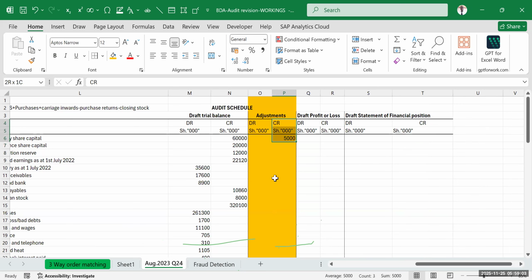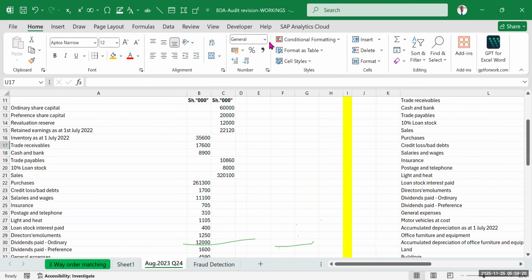But for now, let's just do the adjustments, all of it. Then we will start posting the adjustments plus the original to either the statement of profit or financial position. We will do it, and this is the main thing. Once we are done with this, whatever is remaining is very simple. It's just transferring figures. Look at note 2.